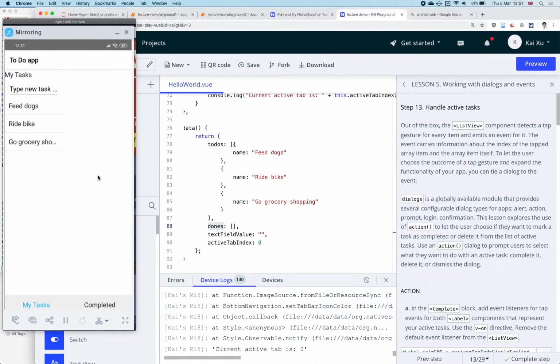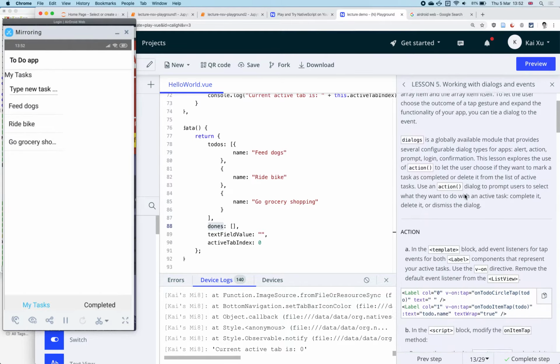So what we'll need to do is some kind of event handler, when the user clicks on one of these tasks, that gives you the options to either mark it as complete, and then it'll be moved into the other list, or delete. So we need something like a dialog box, giving users options to either move or delete the task. So that's what we'll do here.